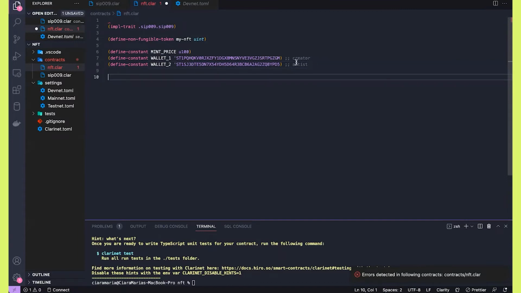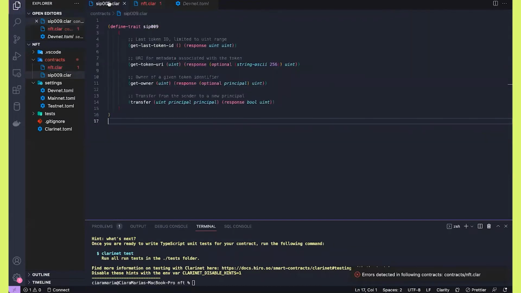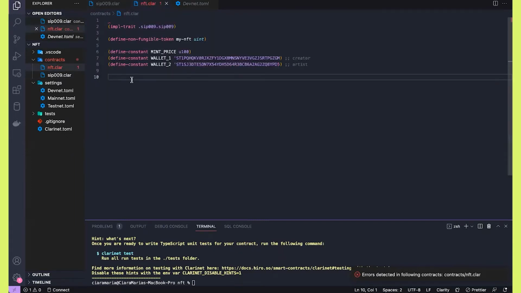Okay, so I think that we can start looking at writing out our methods now, our functions. The first one that we have is get-last-token-id, which, as I said, will just return the ID of the last NFT that was minted or created.